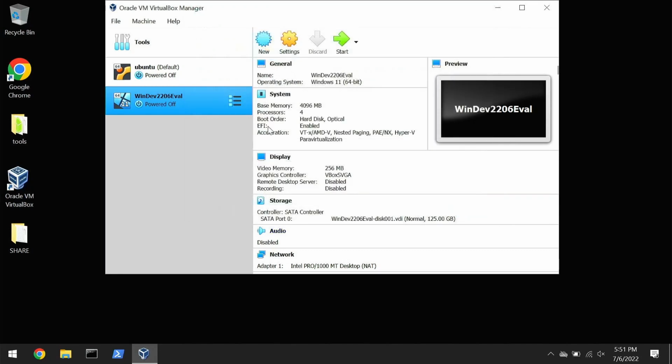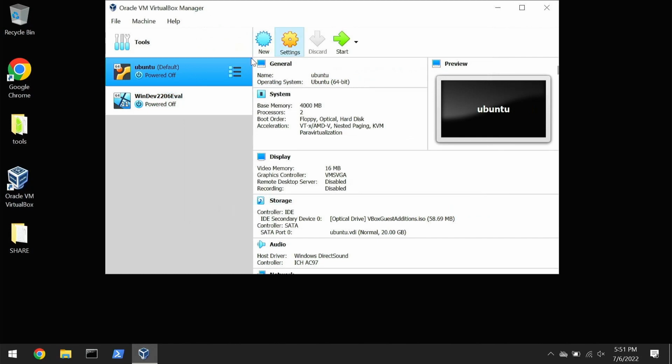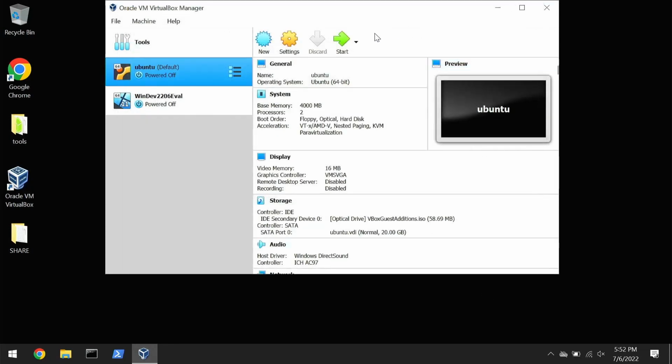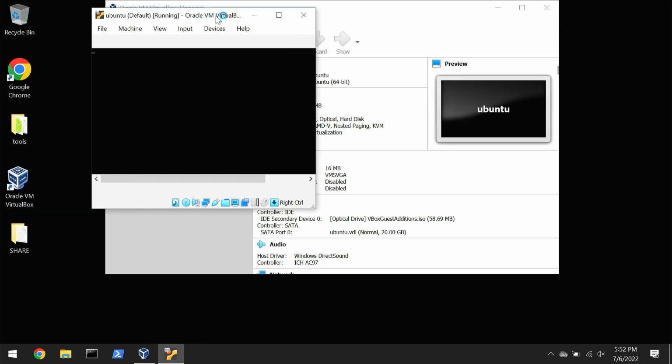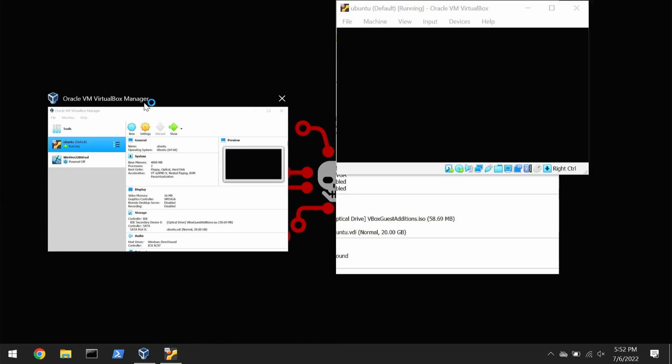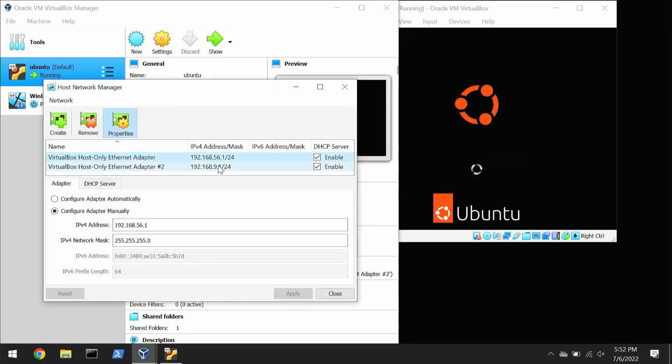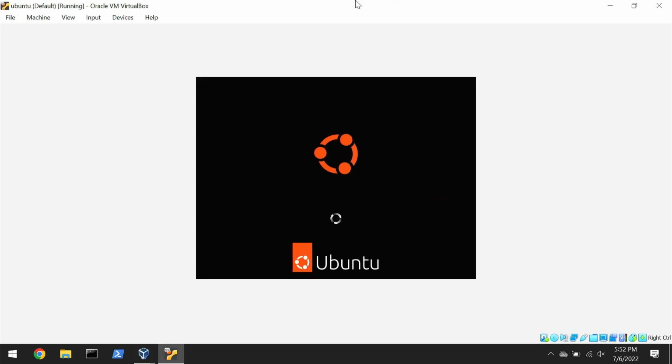Since it's enabled, we'll go to our Ubuntu machine, go to settings, and you just select your new adapter, host only, sorry, and it'll be host only adapter 2. And then when your Ubuntu boots, it should get assigned that IP range. So we'll boot it just to test it. Now pull up our network adapter too so we can see our network range. So it would be a .9.1 address that will get assigned.